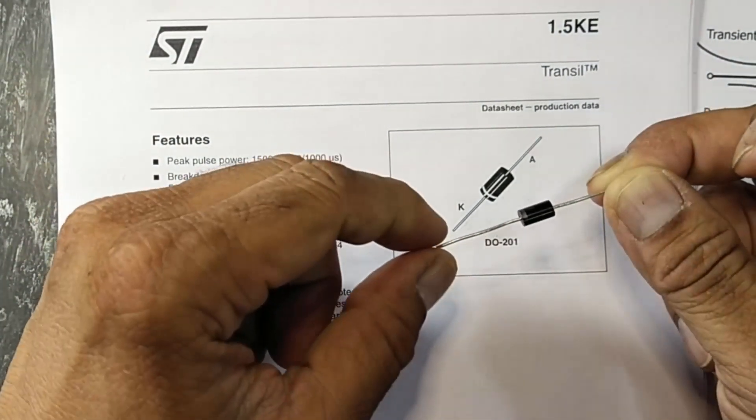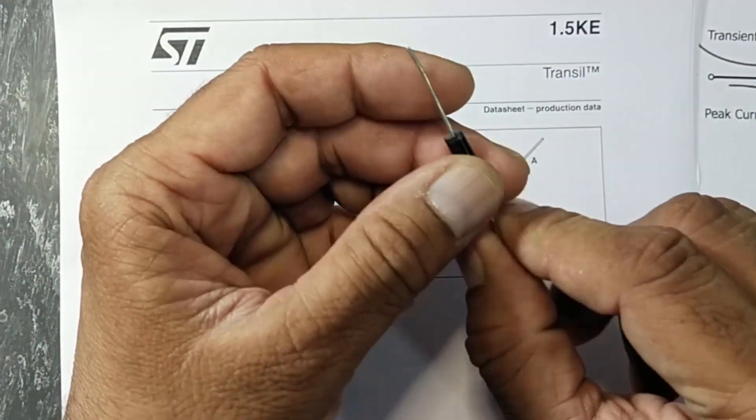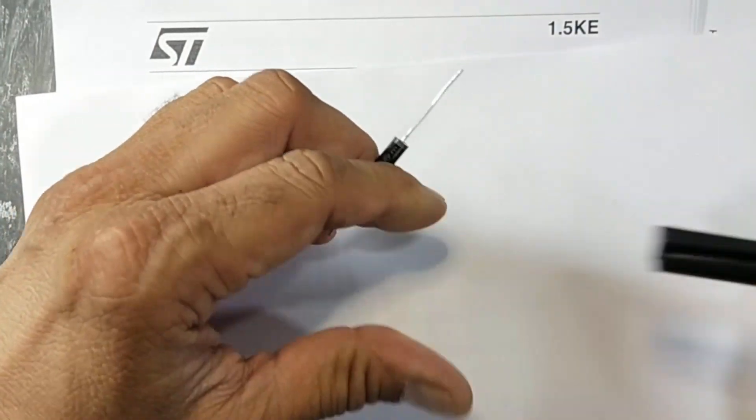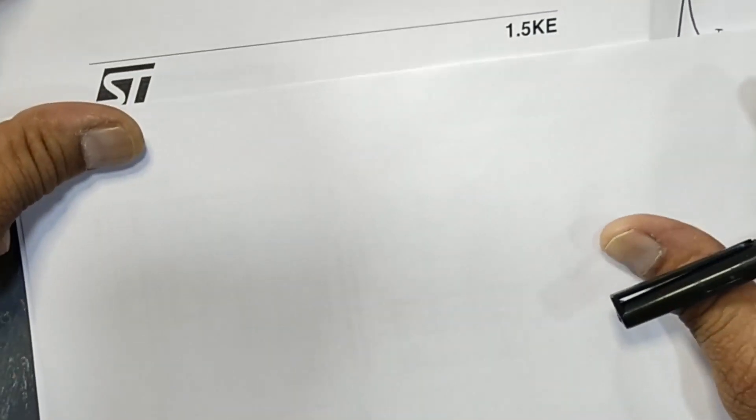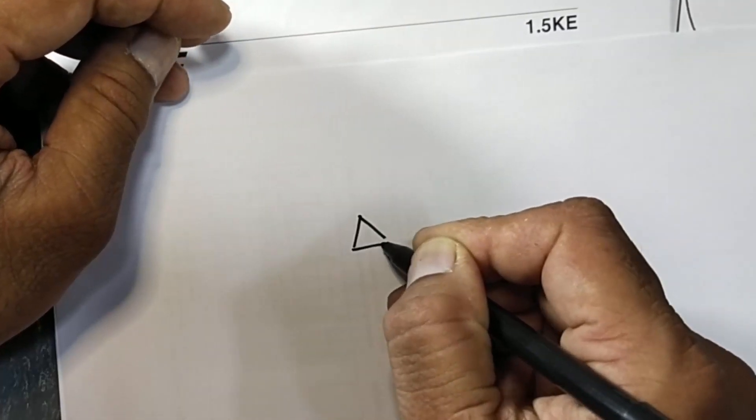In very simple ways we can say it is a type of zener diode. It is a protection diode which is used to protect any circuit from high voltage transient. If we see some symbol, it has a zener-like looking symbol.